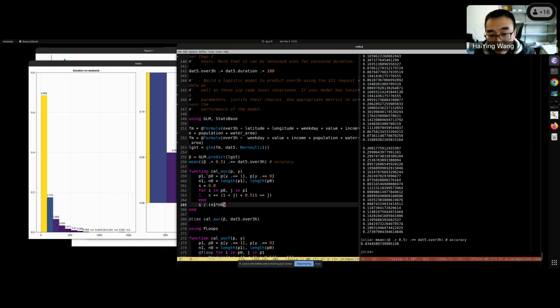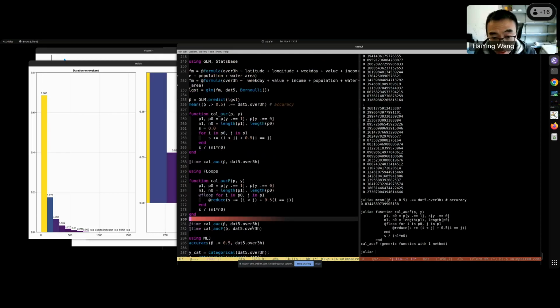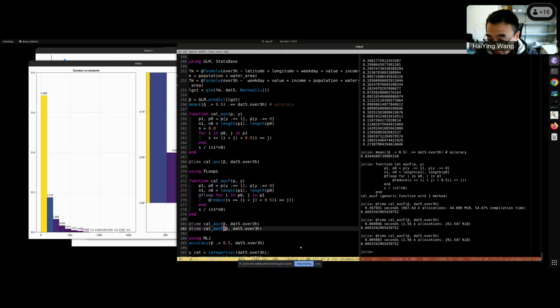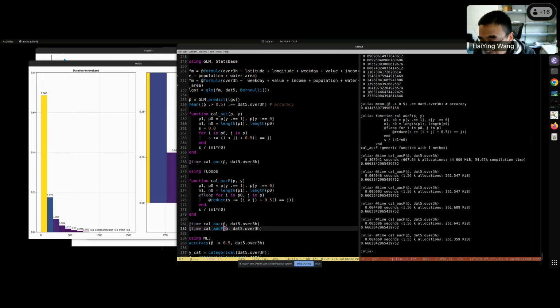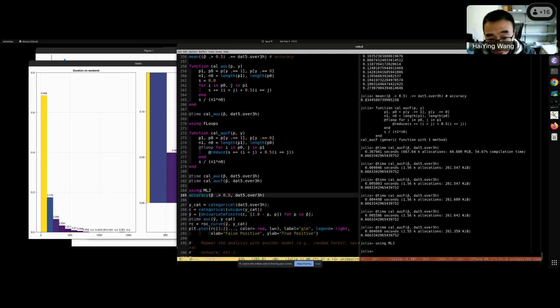Another thing I want to mention is that in Julia, we can feel free to write our own function. For example, I'd like to calculate the corresponding AUC. Due to time, let me just show one version, and then let's quickly check the corresponding time. It just takes about 0.005 seconds to calculate the AUC. At the same time, there are also multiple packages that provide a function, for example, here, to calculate the AUC.